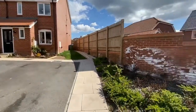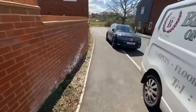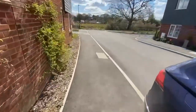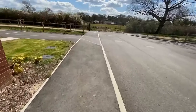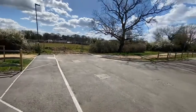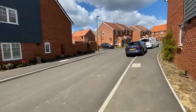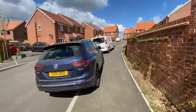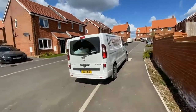Before we go in, we're going to have a look at the development and what's on offer. So if we go down the road, you've got a lot of paths that take you on to the developments, twittens, and access straight into the parks, play parks, open gyms that a few of them have got. So you can go off to the left or to the right. Going back up the street takes you back onto the main development. Heading to the right, you've got another play park. Heading to the left takes you back onto the new bypass, and then straight back into Billingshurst.